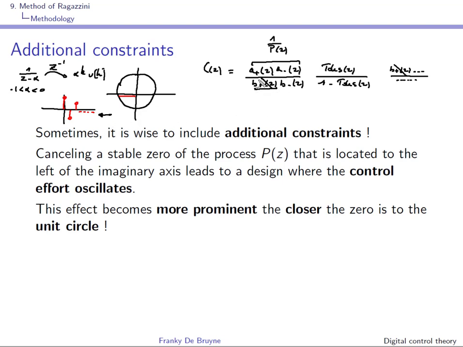So it's very important to make sure that your controller does not have poles in this region over here. And well, if it's close to the origin, it's not that big a problem, because it will go to 0 very fast. But if these poles of the control are located over here, this will take a long time before this effect disappears. And these are coming from zeros of the process that are located in this region. So if you want to make them disappear, you should make them a factor of T desired.